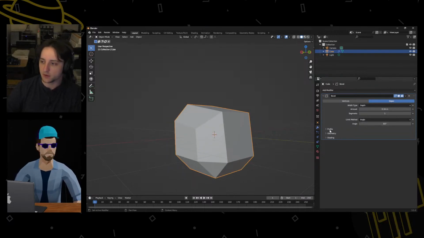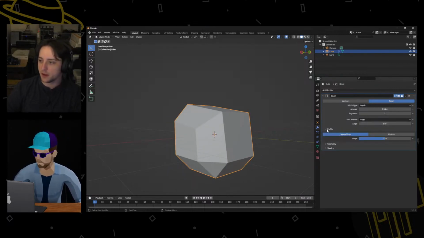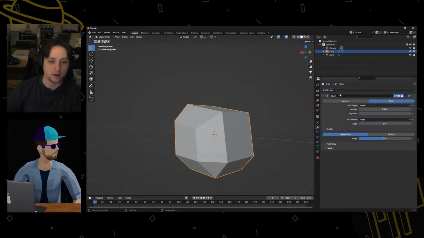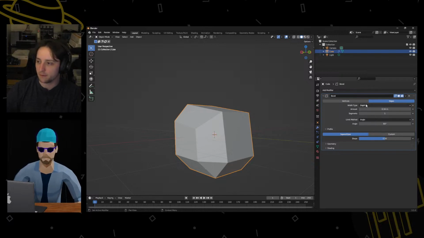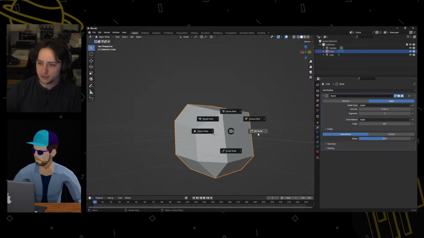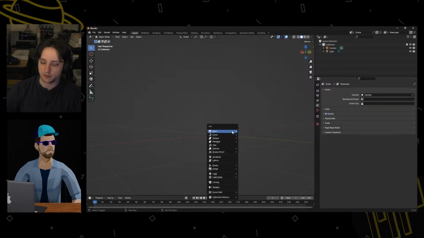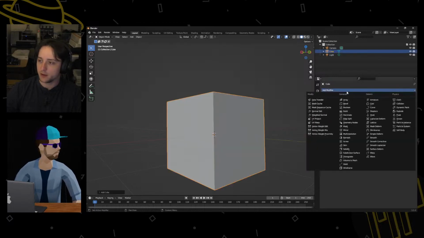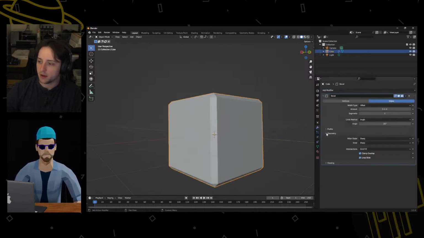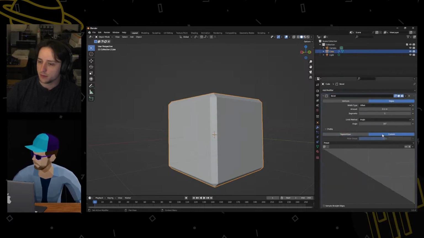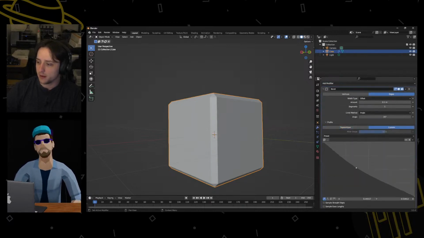So that can be super useful depending on what you're working on. And I think one of the coolest things about the bevel modifier is that you can have a custom profile for it. Let me just, real quick, delete this cube so we have a brand new one, add back in the bevel, and show you that with the custom modifier, I can make some fancy design here.